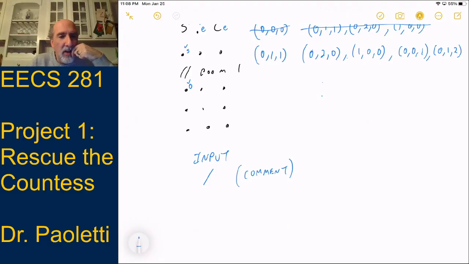When you are doing list mode, what you want to do is read using greater than. You want to read in what you want to see. What I'm going to see lots of people try to do in projects is they try to say, hey, let's do a get line and then let's chop it into pieces. And that's not going to be easy. So it's easier to read a character. Hey, if that's a slash, then yeah, do a get line and throw the rest of that out. Or do a cin.ignore to get rid of the rest of the line.